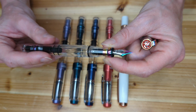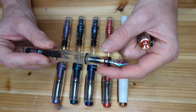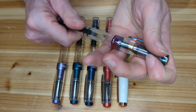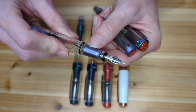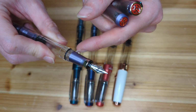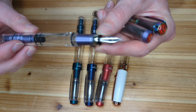And the thing that differentiates a regular 580 from a 580 ALR is the fact that the grip section on a 580 is smooth, whereas the grip section on a 580 ALR is ribbed. So it's an aluminum section with ribs, so hopefully you can sort of see the difference there on the video.